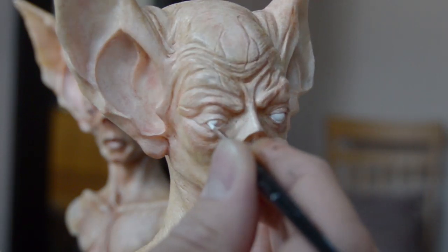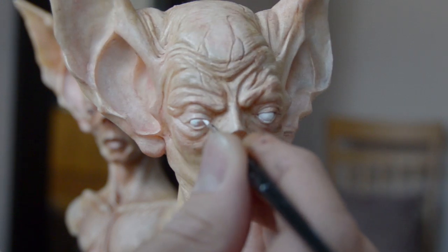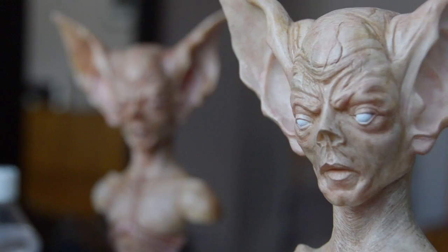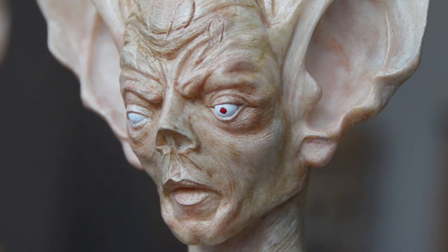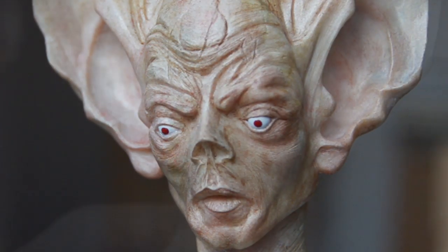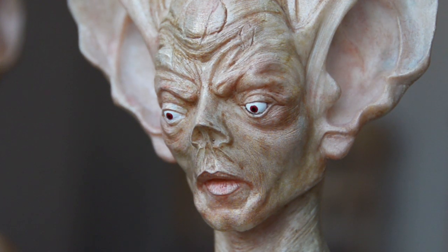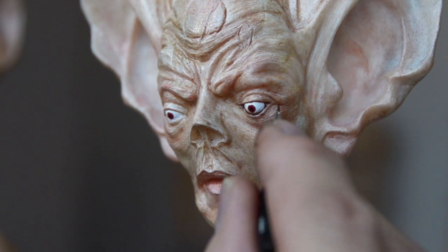I think it might be quite fun to do some versions with pure black eyes or different sort of coloured eyes, but for the time being I'm just going with the standard eye design. So I've got my white base, now I'm just painting in a red iris, and then finally just putting a single blob for a pupil in there as well. As I mentioned, because this is acrylic paint, I can now go over it with some further oils just to give a degree of shading to it.